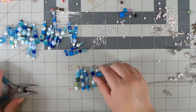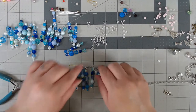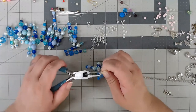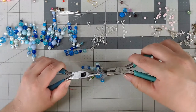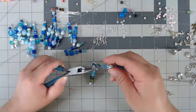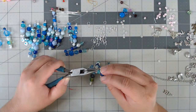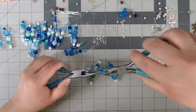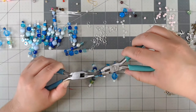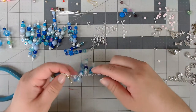Oh, wait, that one. Oops. I messed up. That one's supposed to be every fourth one. I put the one with the little star. So hang on. This is a mistake. We'll put this one in. Oh, wait, no, not that one, because there's a heart there already. We'll put it here. Okay. There we go, that looks cute.